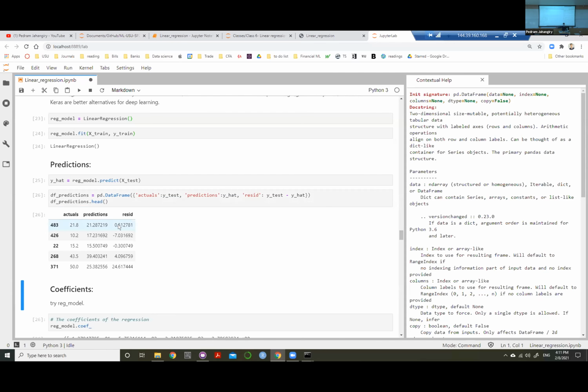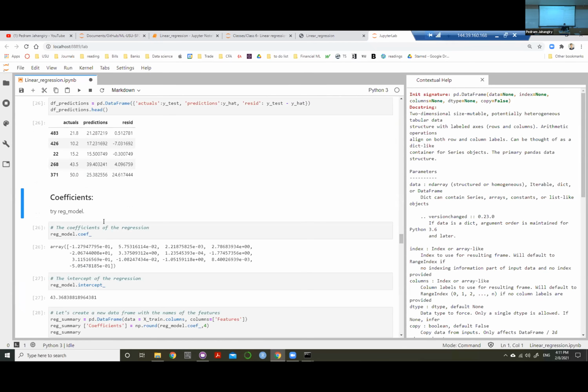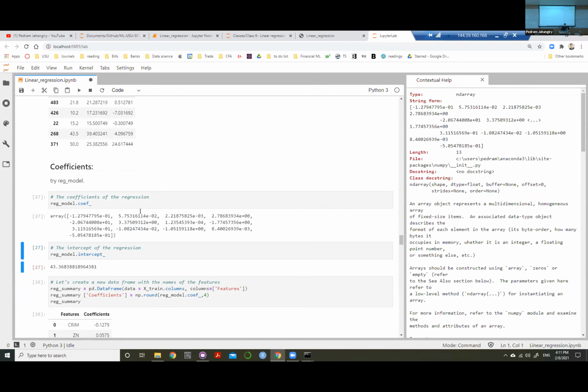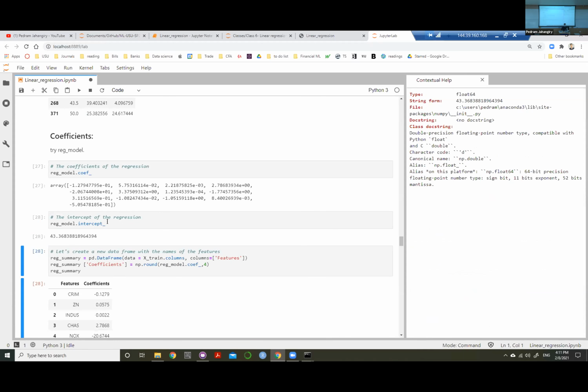Is everyone following? Okay. Now that we have predictions, we're done, right? So the machine learning has done its job. We look at the prediction in the test set. Now let's see how we did. Look at the evaluation metrics, R-square, adjusted R-square, and things like that, right? Of course, we can look at the coefficients too. If you want to look at the coefficients, just call the coefficients. Or if you want to see what the intercept is.